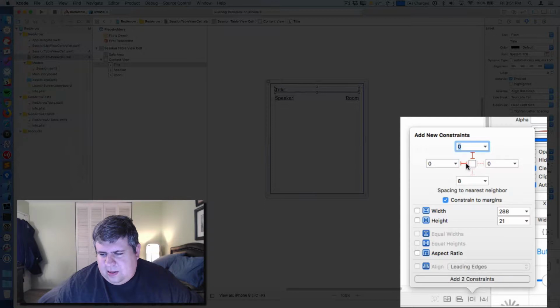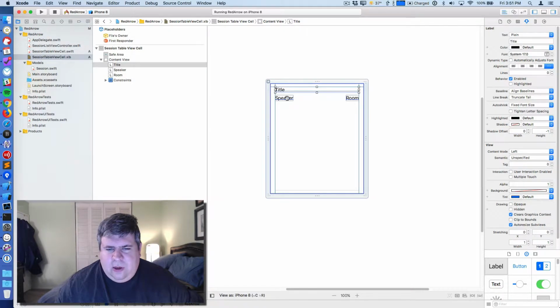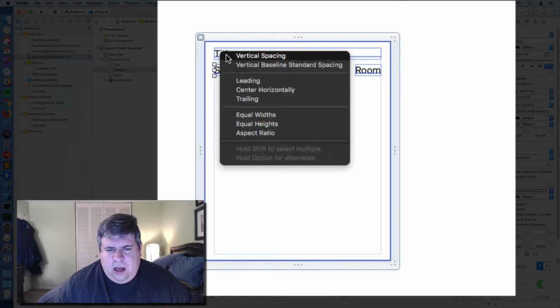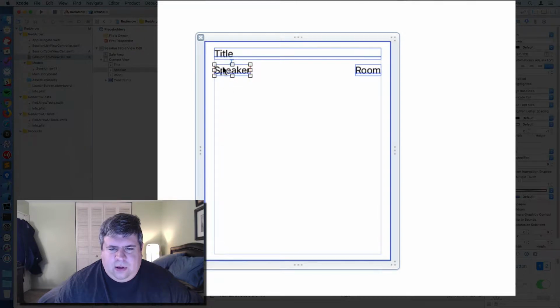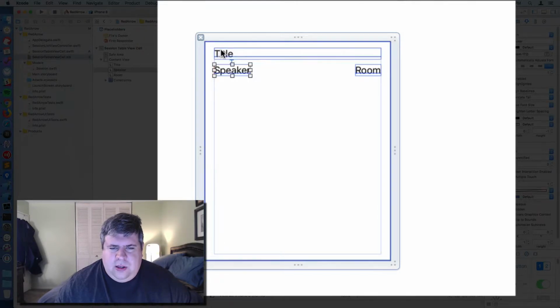Let's add a top and a leading and trailing. Notice I'm going to constrain to the margins, so that it utilizes the safe area that's been designed for us. For speaker, I'm going to constrain the vertical to title, and then I want to constrain its leading edge to the leading edge of title, so that it forces it to the left here.